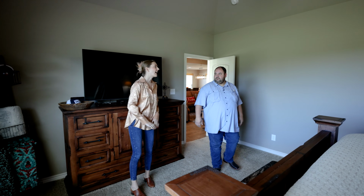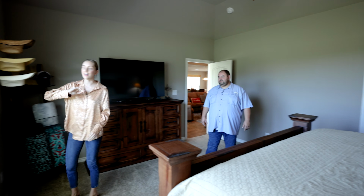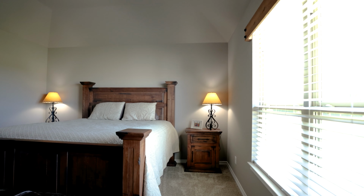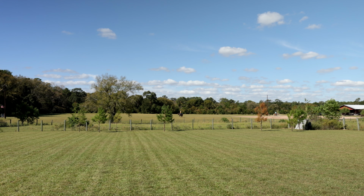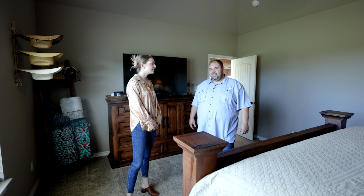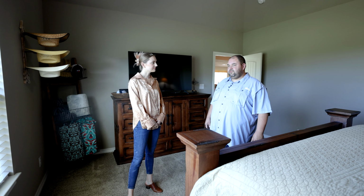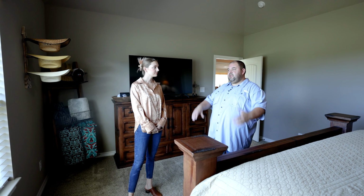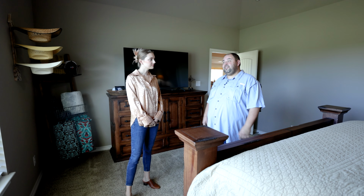And then I have to point out your lawn because it's immaculate. Thank you. Out of every window in your house, you get to look at your beautiful property. Appreciate it. Right here, you can just look out. You see all the trees that you planted. You see your son running around doing hooligan things, whatever he's doing with the dog. And even the neighbors riding their horses. Yep. It's just so peaceful. It is. And when you choose Tilson, this is kind of what you're looking for. You find a little piece of property that's unique and something that you like, and we love it, and yes, we definitely like our yard.